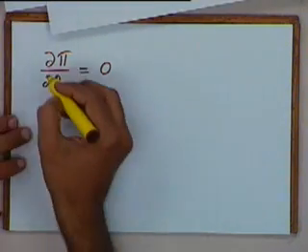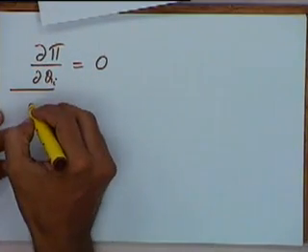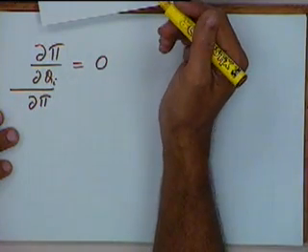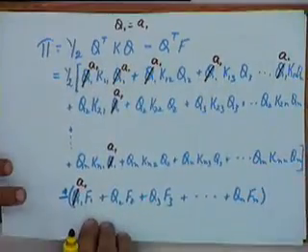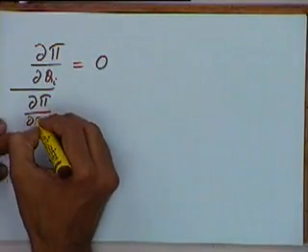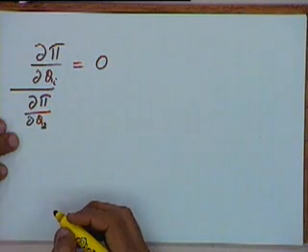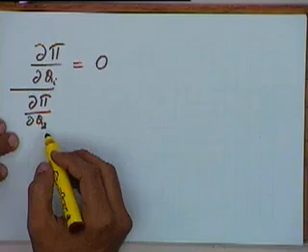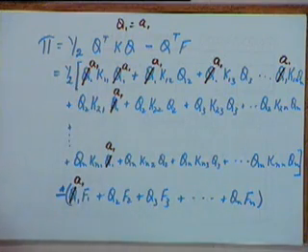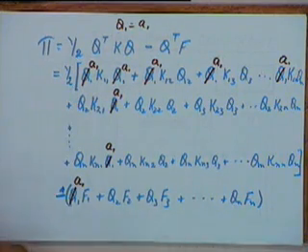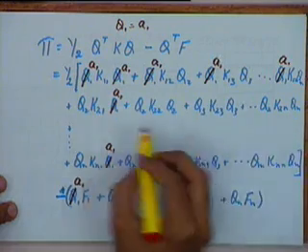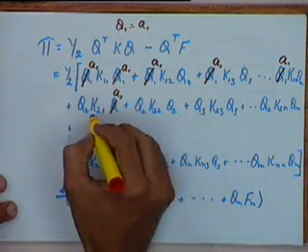So if you use this constraint, Q1 in this case is a constraint, because I said Q1 is equal to A1. So the first derivative will be with respect to Q2, del pi by del Q2. If I differentiate with respect to Q2, let's look at this expression. Q2 will appear in the second column and in the second row. If I differentiate this term with respect to Q2, I'll get these two terms.